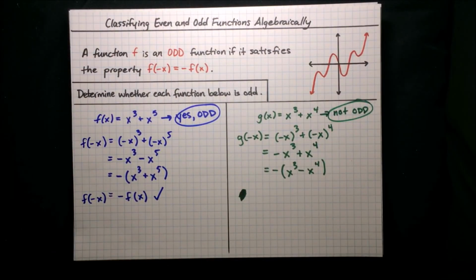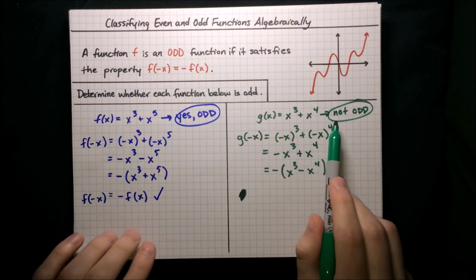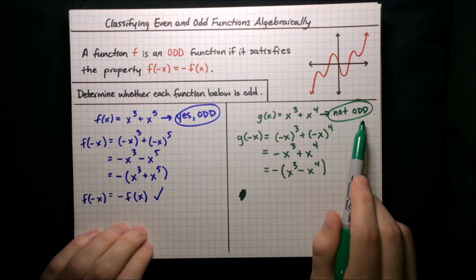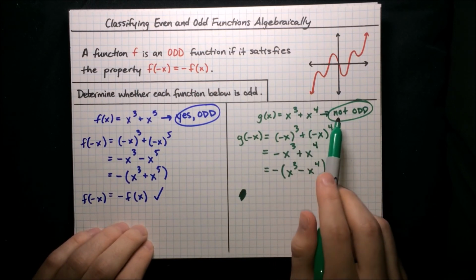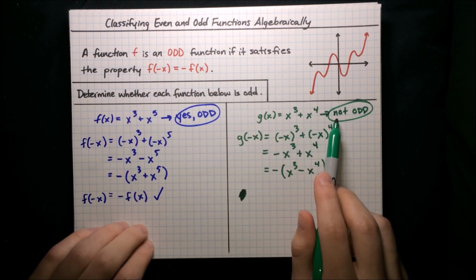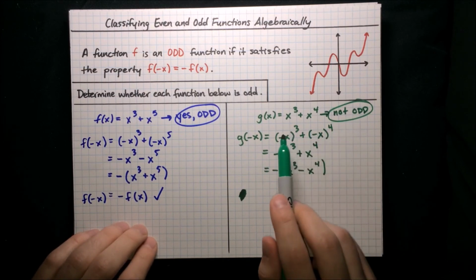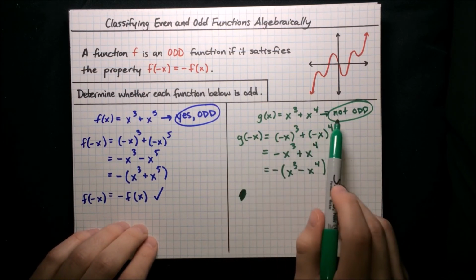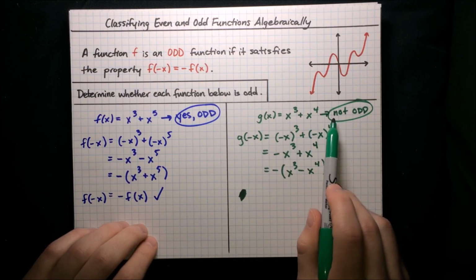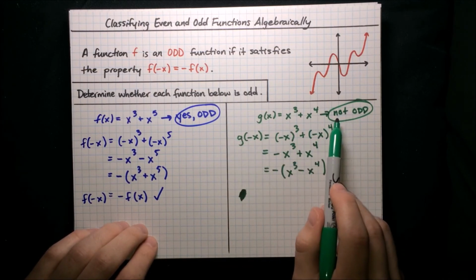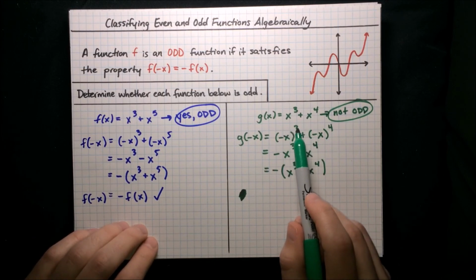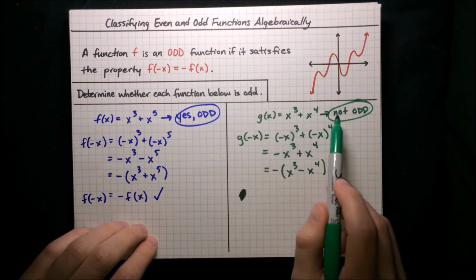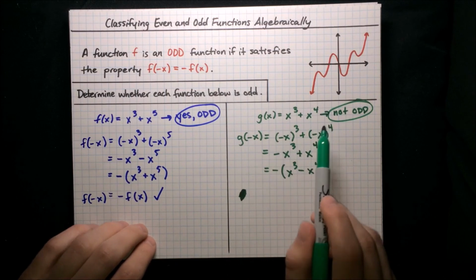Now, one thing to be careful of is just because the function is not odd, that does not mean that the function is even. I know that's how it works with numbers. Like if a number, like 3 is not even, so therefore it's odd, and 4 is not odd, therefore it's even. But with functions, it's different. A function can be neither even or odd. So just because a function is not odd doesn't mean it's even. Or just because a function is not even doesn't mean it's odd. You have to check both cases individually.